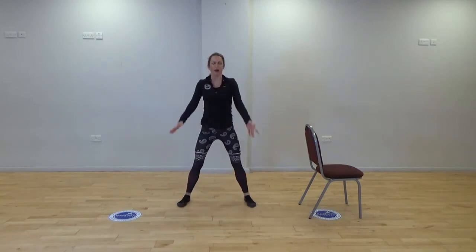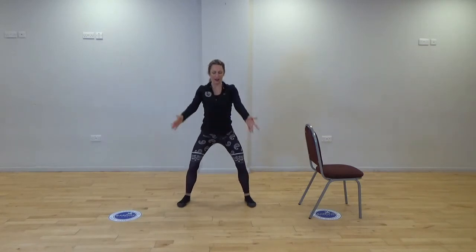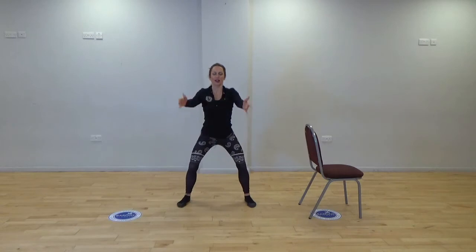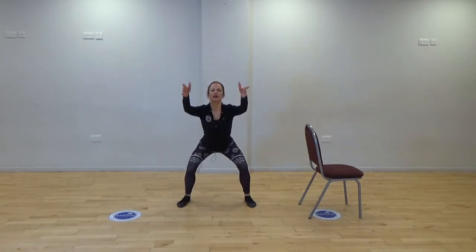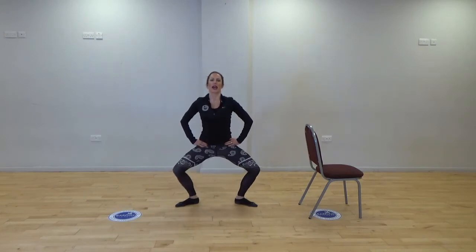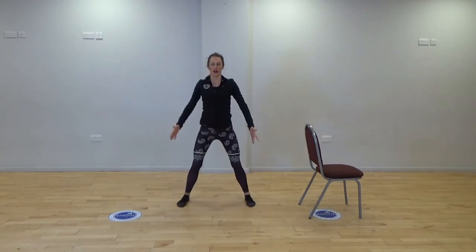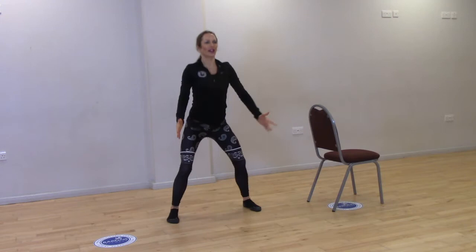Let's do a wide squat. Let's go for 8, 7, 6, 5, 4. Turn out. Tuck the tailbone under. Sit back to squat. 4, and 3.